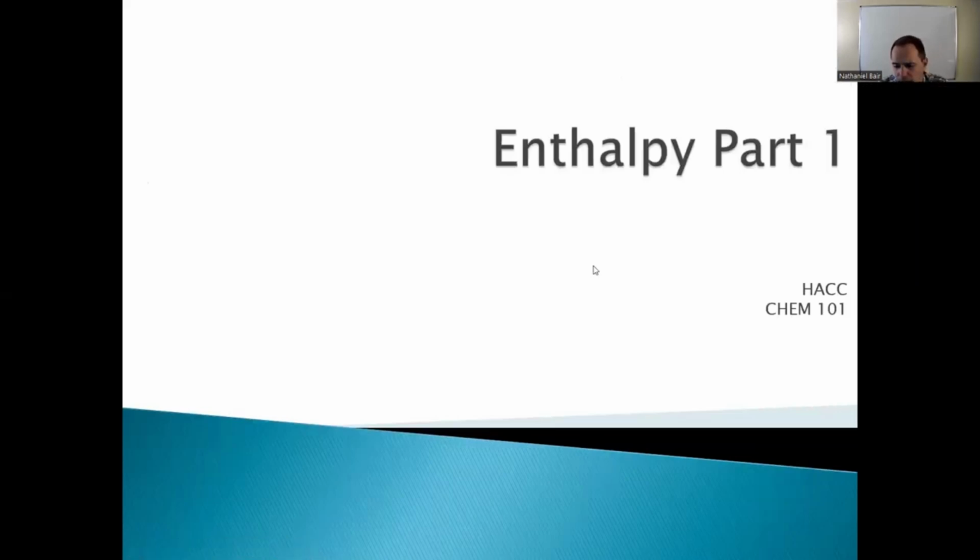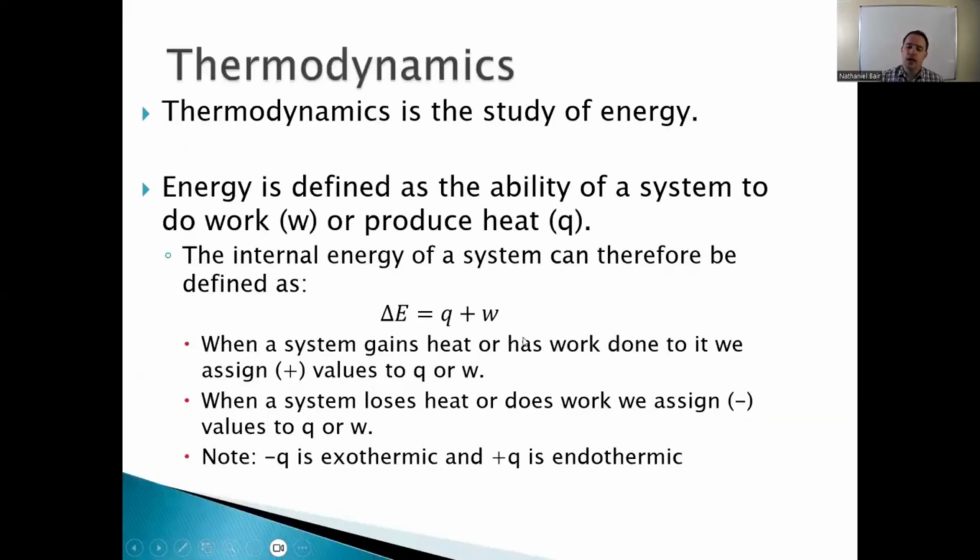So this slide's titled Enthalpy Part 1. You're going to find enthalpy is just a fancy word for heat. So heat is a form of energy. And usually energy is left to the physicists, right? Chemists study matter. Physicists study things that aren't matter, like heat and energy and electricity and all that stuff. But there is definitely overlap.